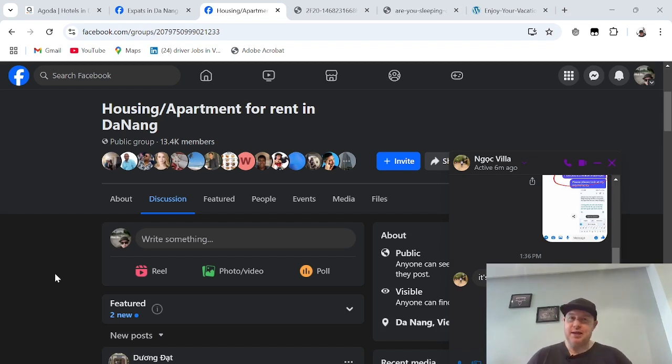And it's just a thing, like renting places here is so easy. As long as you have the money and the deposit, you could move in right now. All you need to do is give them the money, give them the deposit, sign your paperwork, and you're in your new place. So things go very quickly, especially in Danong. I've been here for over a year and a half, and things go extremely, extremely fast.